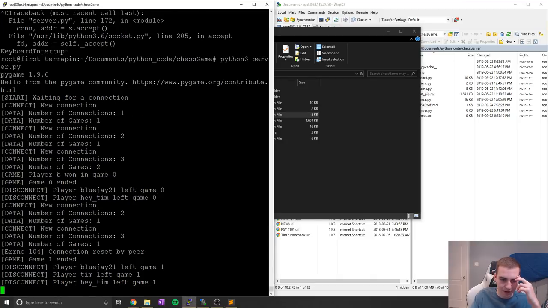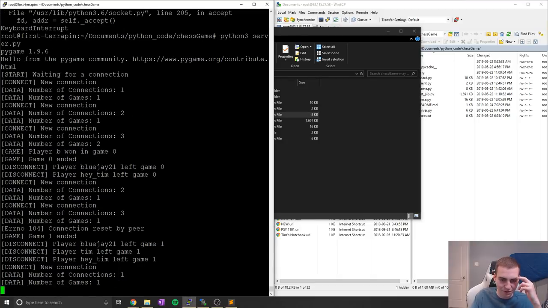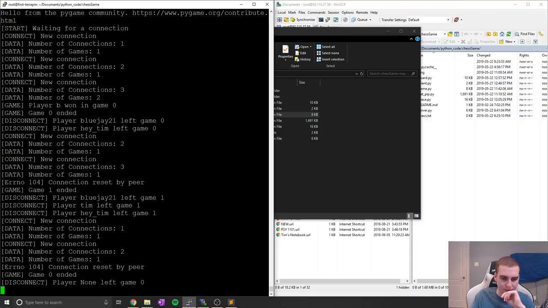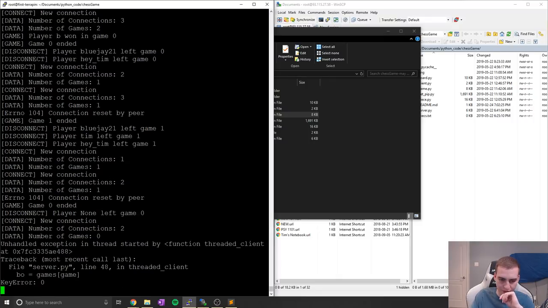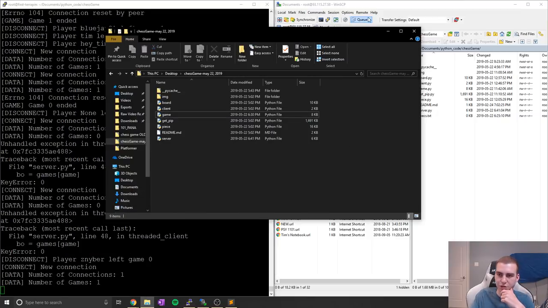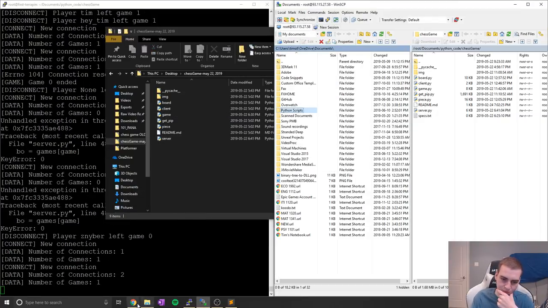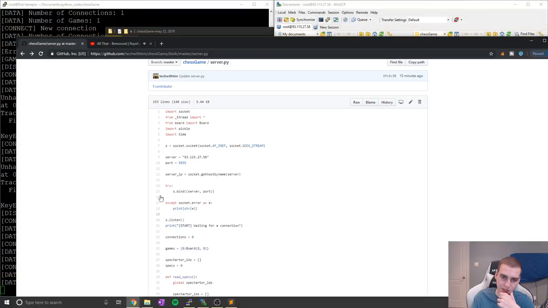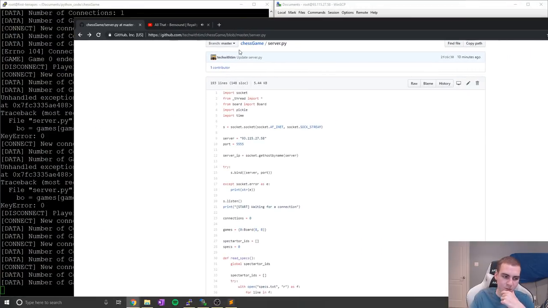Connection reset by peer. Again, I don't know how to fix that issue. So if the connection resets, how do you get too much traffic through the socket? I could set a time. So there's too much traffic. That's the issue. Too much traffic on the server. That's what we've figured out is the issue. So it's working sometimes, but then we just get randomly kicked because there's too much traffic.